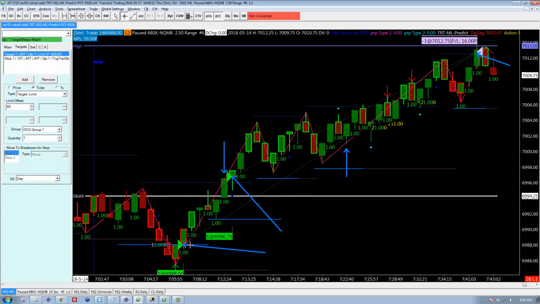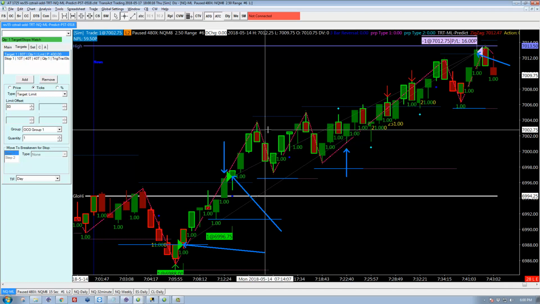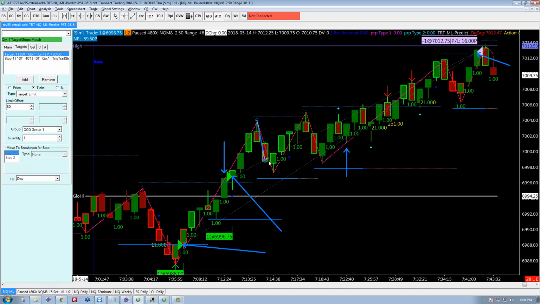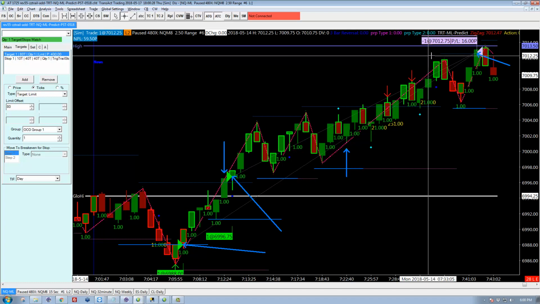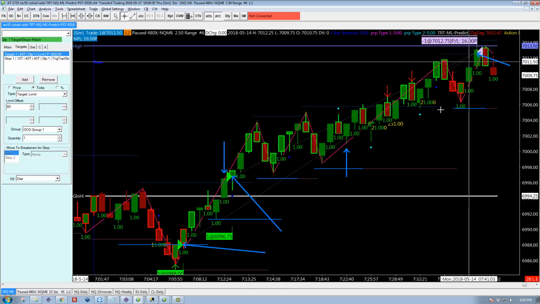And so anyway, the point here is that this is a nice entry off the system. With a 20 tick trail, I'd get pulled out here and not make too much. That's what actually happened on Monday. This is Monday's day. If I trail to the zigzag, I'm going to do better here, and then I'll actually hit my 80 tick target if I do that.